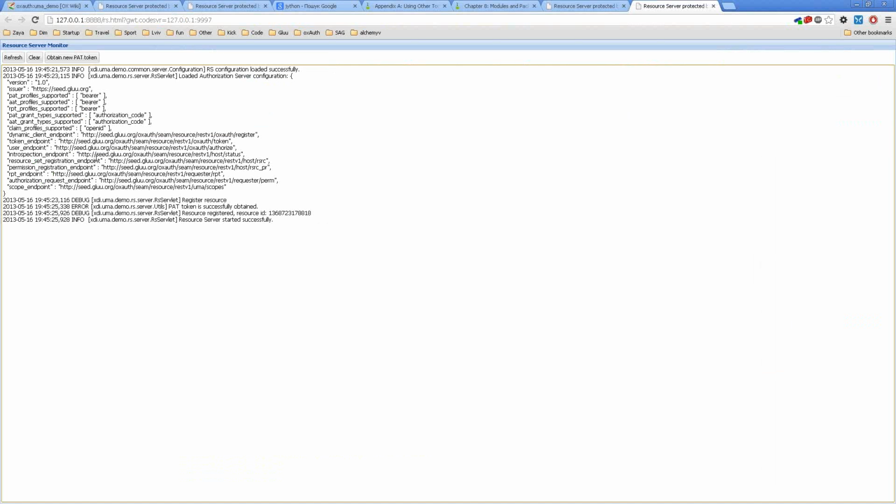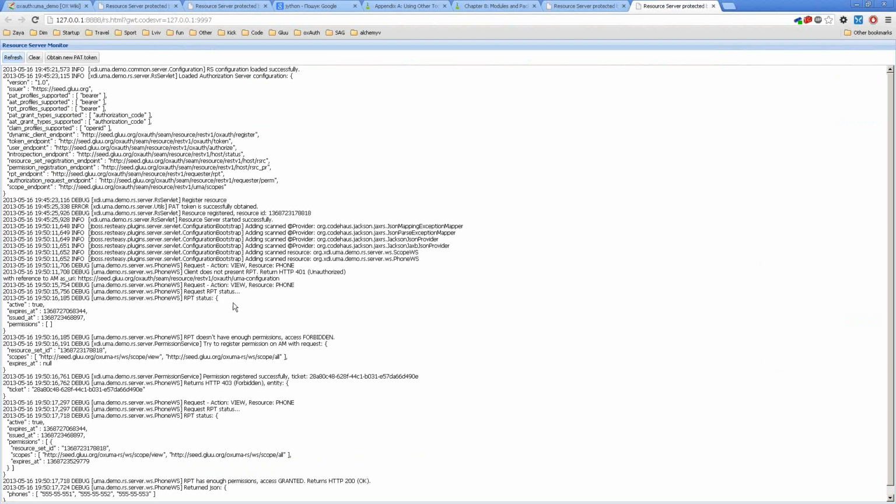And one more thing I wanted to show is how a resource server actually acts here. On the monitor we may see very detailed logs of how it actually went. So here we see that there was an access to view the phones, and we see that the client doesn't present an RPT token, and we return a 401 unauthorized HTTP response, giving the relying party a URI where it can get the configuration for that authorization server.